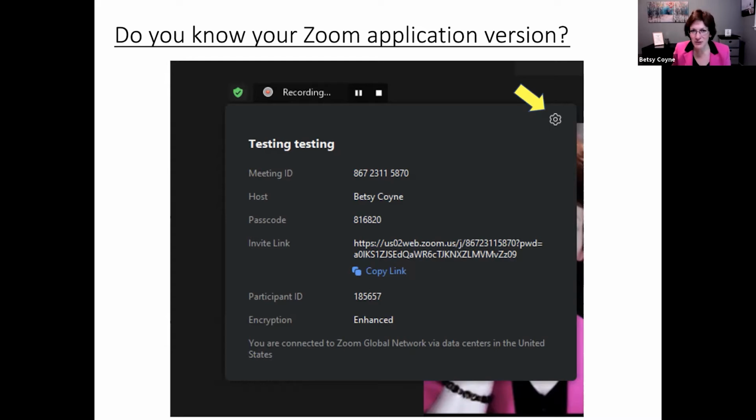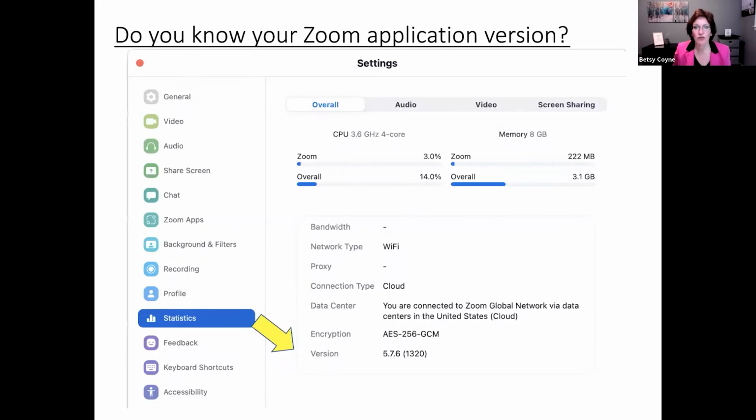Where I'm leading you is how to figure out what your version is in Zoom. People always ask me, well, Betsy, if you're talking about updates, how do I know if I am up to date, or how do I know what version I have? So here's a way to locate it. Once you go to that tiny green shield and then the settings icon, it will display this screen. These are your Zoom app settings. This is not the same on a phone or on a tablet, so this would only be for computer. You can see at the bottom, it indicates what your version is.